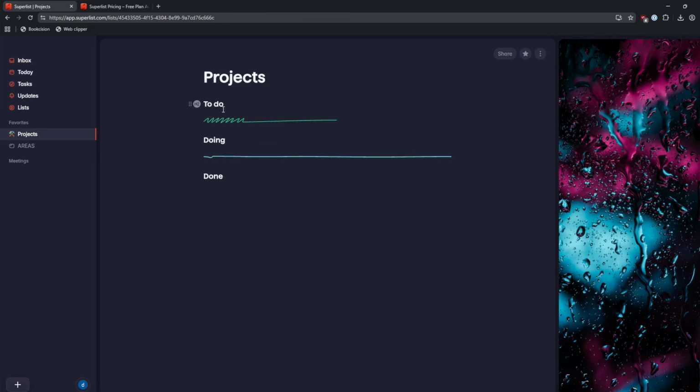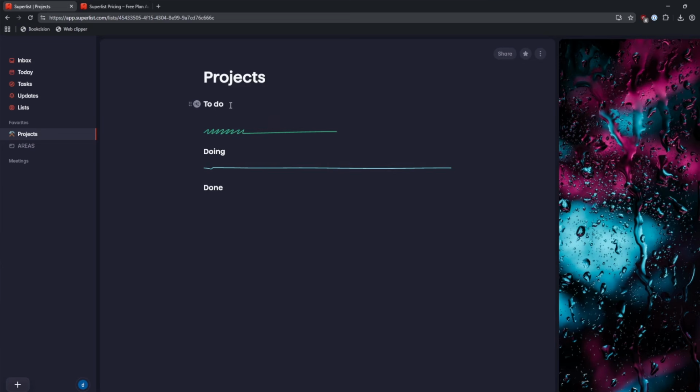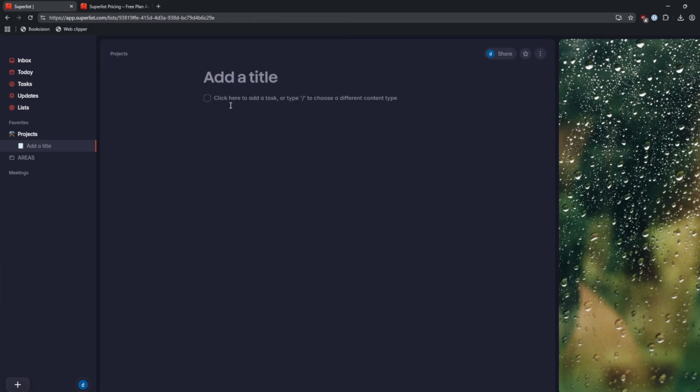And you can decide if you want something else. You might want a backlog, you might want something called idea. You can just add that as you want. But what I can now do, let's say I had a website project, I could do a backslash sublist, and I could call this website project. And then I could get all of my notes, all of my tasks inside of this project right here.